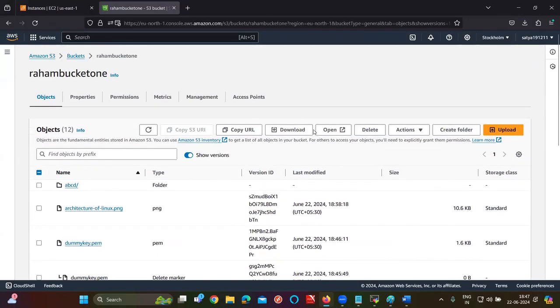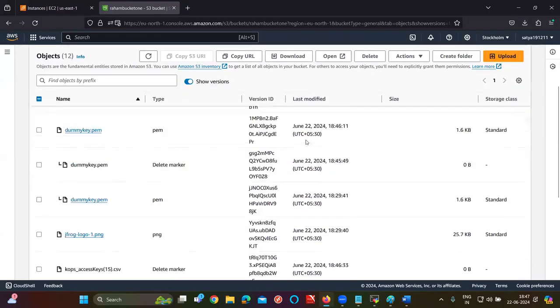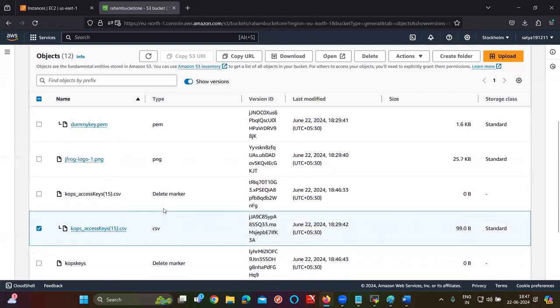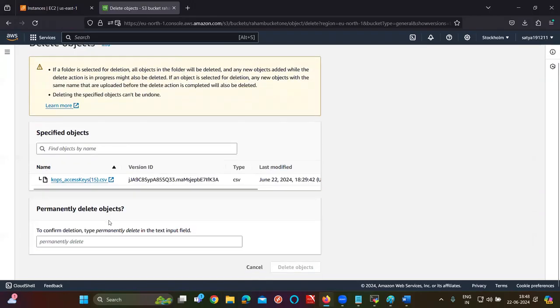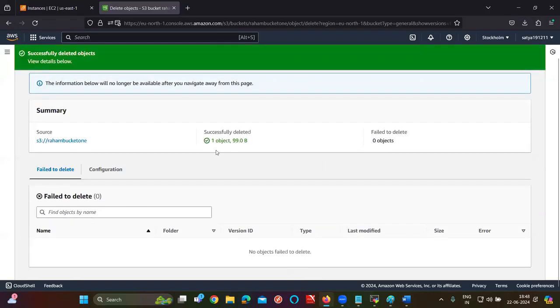So is the concept of deleting and retrieving files clear for all of you? Whenever you delete a file, you get a delete marker. Delete marker means lost files. But sir, if you delete a second time, this time it will ask for permanent delete. First time it is only a delete, but the second time, if you delete now, you cannot retrieve it anymore.